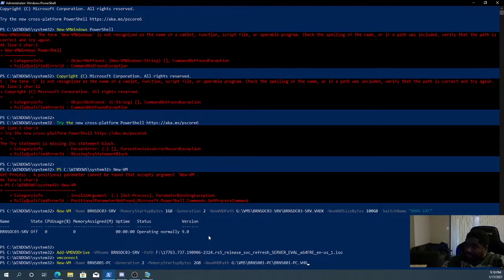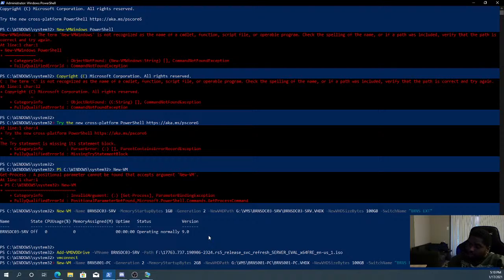But we'll go ahead and do this. Each of these, I'll give 100 gigs a piece, since we're just testing. And by the way, the virtual switch that I have here is an external switch.